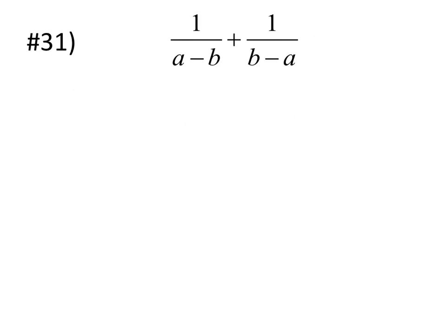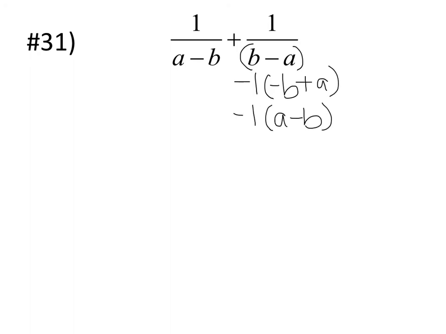Okay, here you've got a minus b and b minus a. So we need to go ahead and factor a negative 1 out of this, which would give me negative b plus a, which if I wrote it backwards would be a minus b. So that's going to give us something in common, to where when I do my LCD, I'm just going to do negative 1 times a minus b. Make our life a lot easier. So make sure you put parentheses around this. What is this one missing that the LCD has? Just a negative 1.